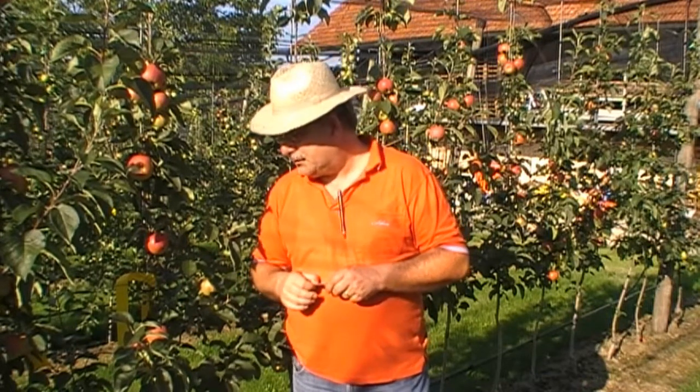But then you know a little bit, perhaps it's ripening end of June, beginning of August, a very early apple. But you don't really know the right time. It could be 20th of July, or it could be 10th of August. So what is the right time to pick an apple? What are the criteria to find the right time?